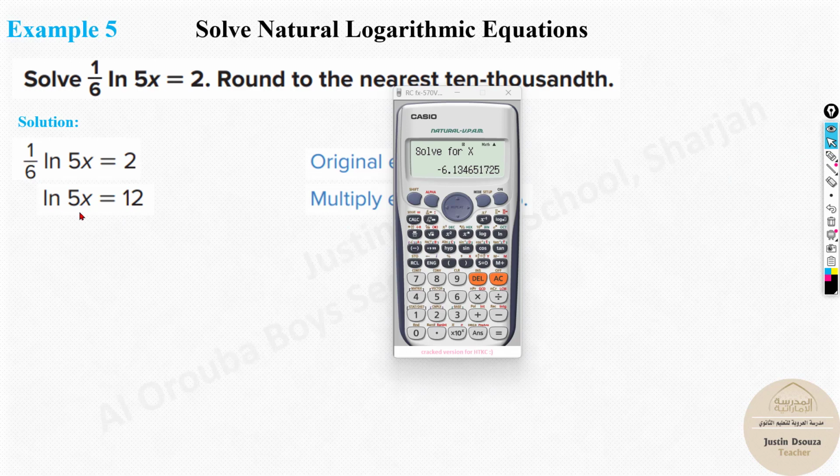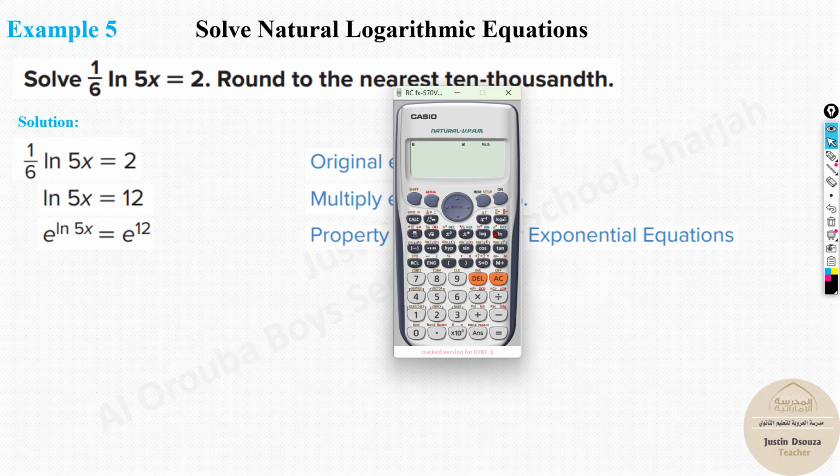Now you can take the exponent on both the sides. Now look over here. If you try shift and e to the power x, but instead of x, let's take ln 1. This and this cancel, you're remaining only with 1. If you have, say, ln pi over here, pi will be the answer. Why? Because exponential and natural logarithm cancel, and whatever is there just remains. So this is what happens over here.